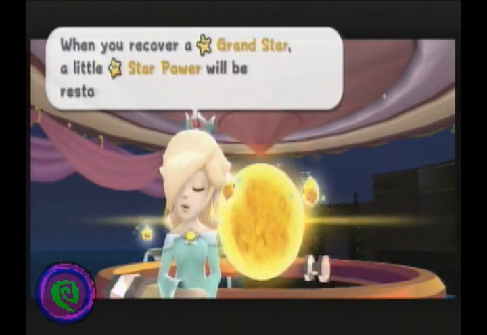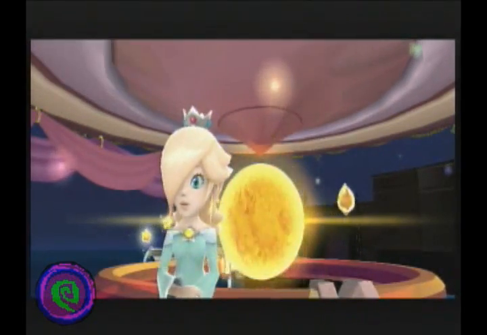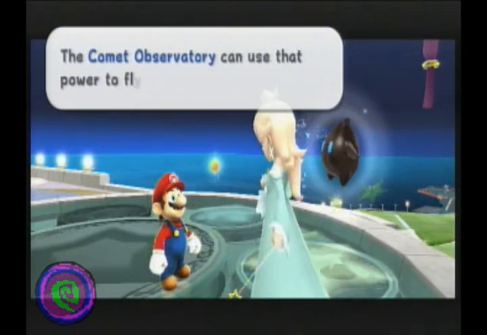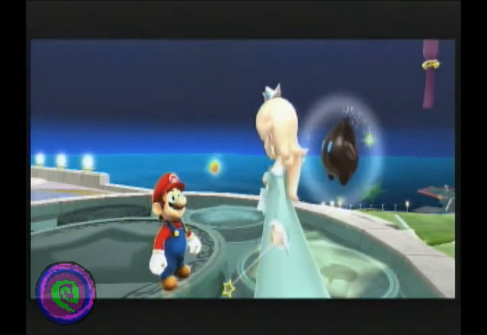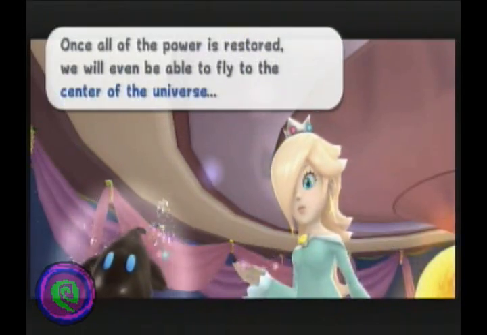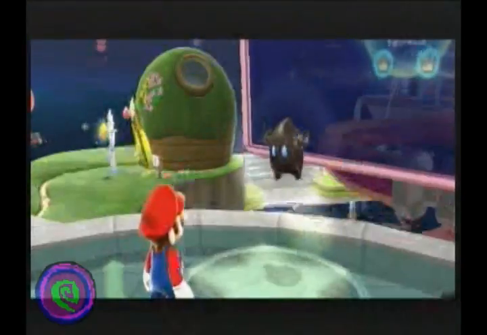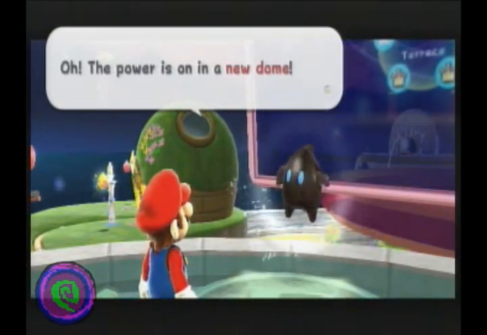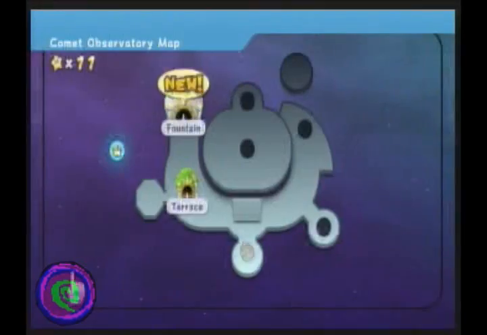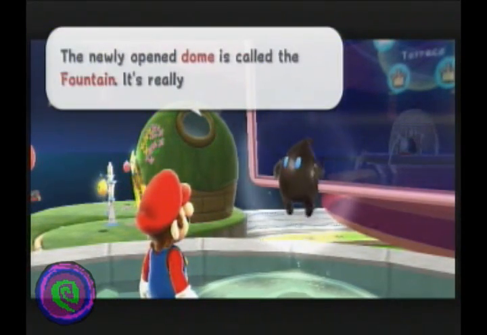When you recover a Grand Star, a little star power will be restored, and the beacon will grow. Cool. Comet Observatory can use that power to fly through the universe. Once all the power is restored, we will even be able to fly to the center of the universe. It's pretty cool. Looks like this guy. Oh, the power's on a new dome. Yep, that was the fountain. The newly opened dome is called the Fountain.